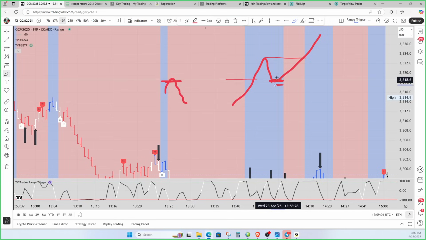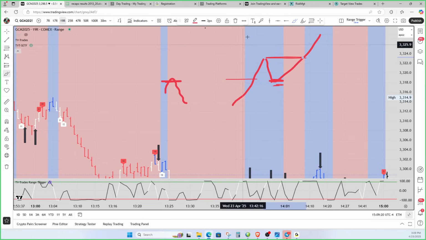Right? Because if it comes down here and gets everything that's consolidated right here and then starts to run in the other direction, you're going to be in the trade from a little bit lower and you're still going to make the same money or better because it's trying to get up here. Does that make sense? You all following that?